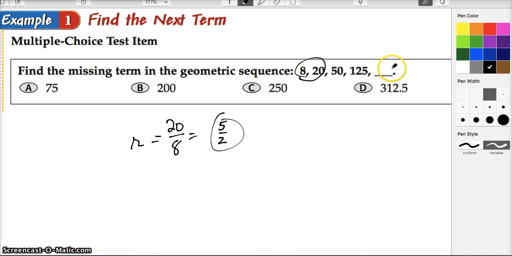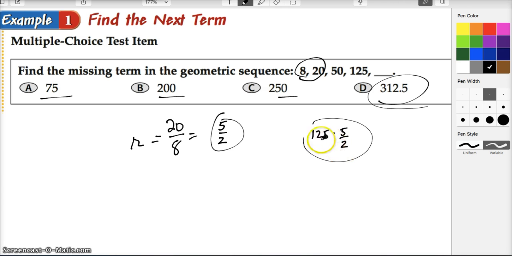And so that gives me all the power I need to go to the next value. So what I do is I take 125, I multiply it by 5/2, and what do I get? I get 312.5. And if you're like me, you probably didn't actually do the multiplication. I just looked at the answer choices and was like, oh, none of these are coming out. This value will not come out nice because I know I'm going to have an odd number divided by an even, which would end in a 0.5. But when we multiply it out, it does work.